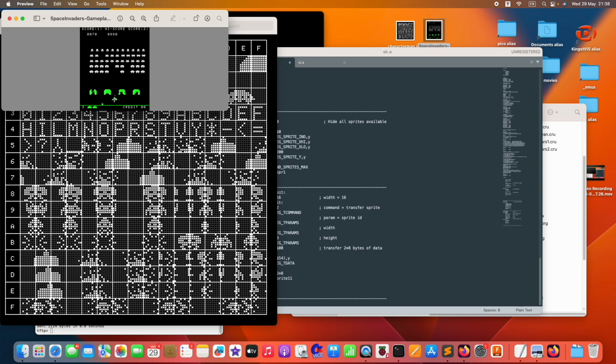You will have the ship, and you will have the bullets. The ship can only shoot one bullet at a time, so there will be one for the ship. For the aliens, we will reserve 3 sprites for the bullets coming from the aliens, since the aliens also shoot at the ship and destroy the base, of course.